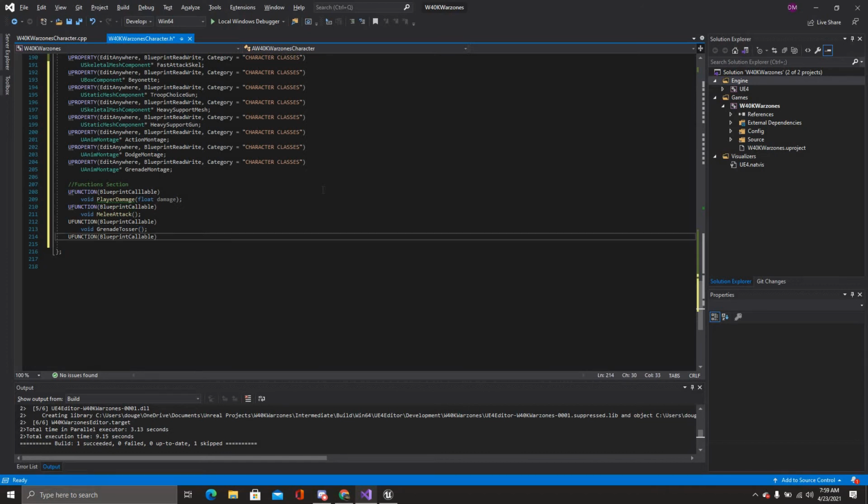We need another U function. This will be void sprint on. I'll just have sprint on. Void. Boom. And then U func. I'm just going to Control V to paste. Void sprint off. Void.